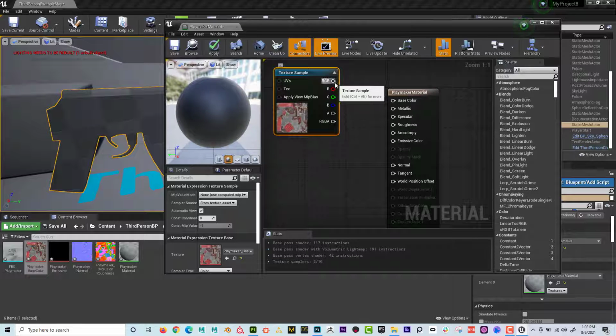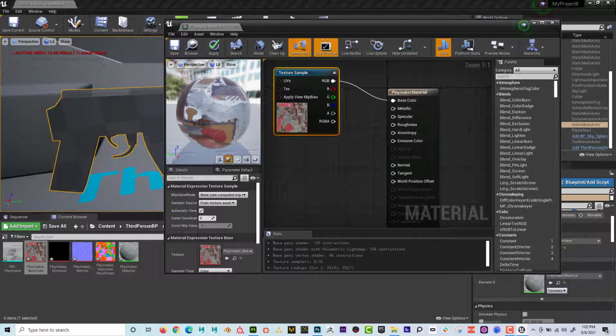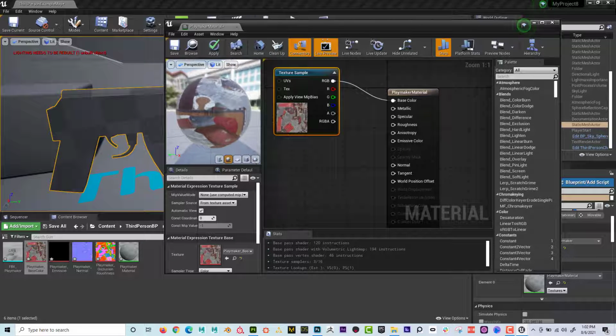So what I'm going to do is take my base color, drag it and drop it here. And now this is the red, green, blue channel. And these are the specific channels, the red channel, the green, the blue, and the alpha. For this one, I want all of this color to go into the base color. So I'm going to go from here to here, and now it's going to connect that. And you can see that it shows up here.